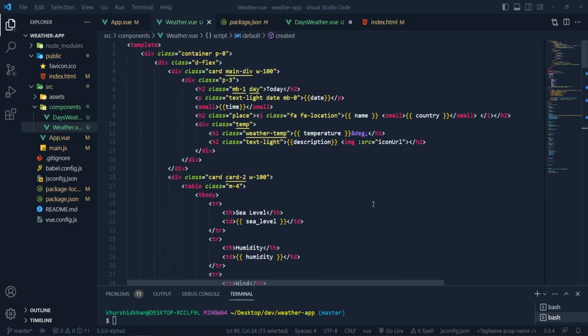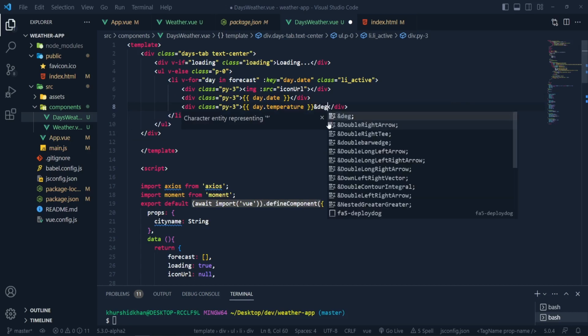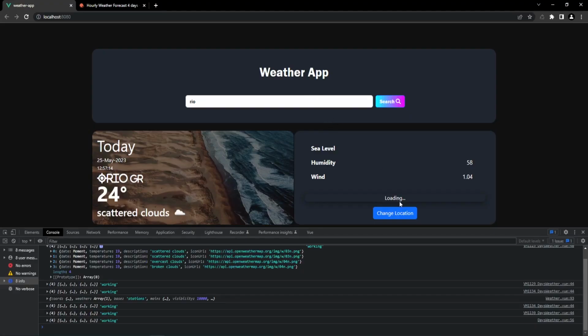So I'm gonna copy the image from here and let's paste here. Alright, in the day section we need day.date, and let's fetch the temperature, and we need degree and capital C. Let's check. So we still got the loading.